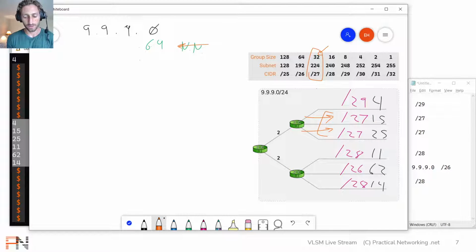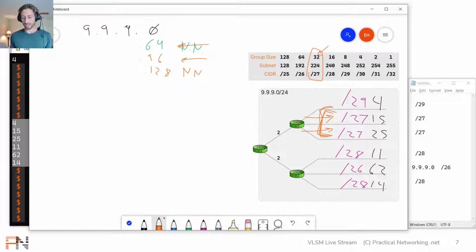So .64, then .96 to .128, if I did the math right. These two net IDs that I have the arrow pointing to are the net IDs for these two /27s. And this guy, 128, is the next network that I'll be starting from going forward.